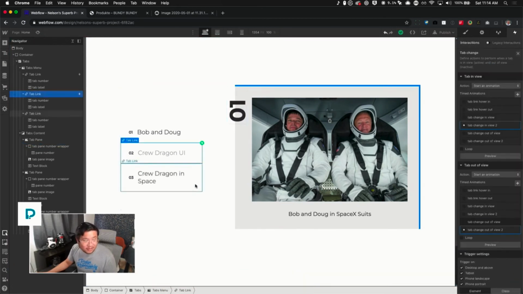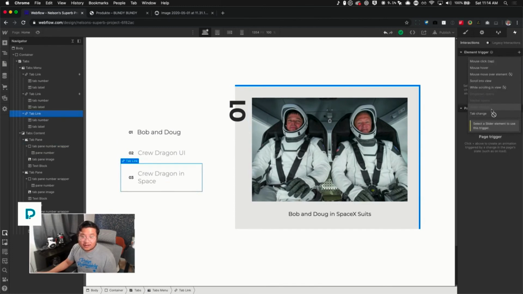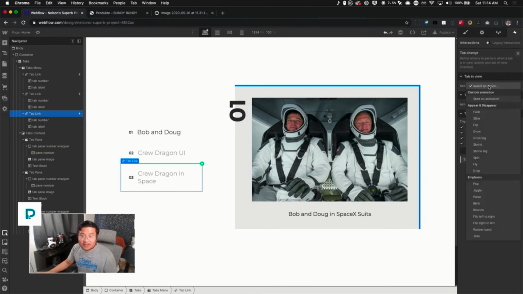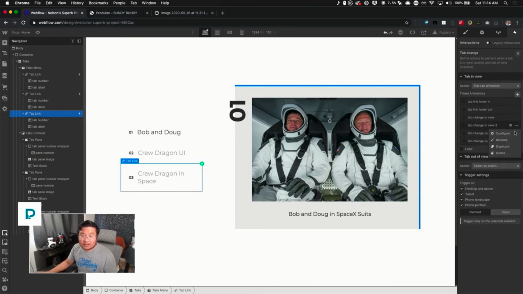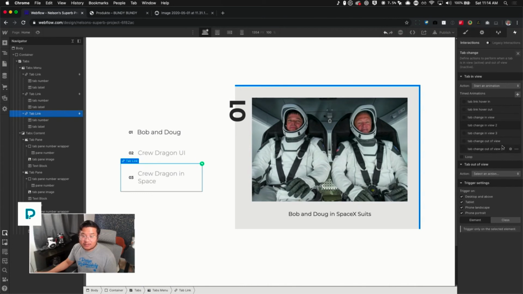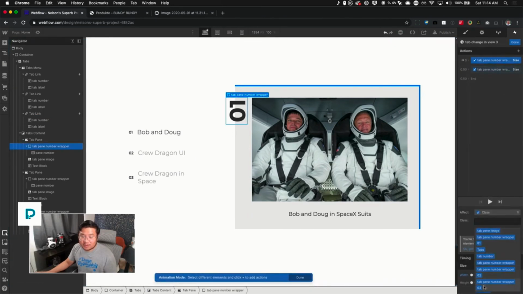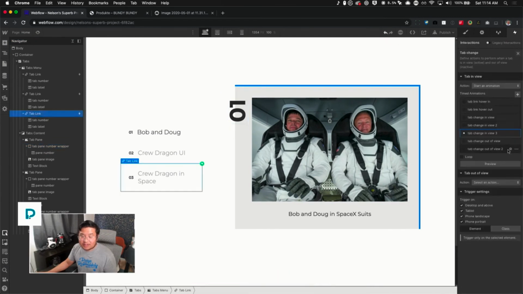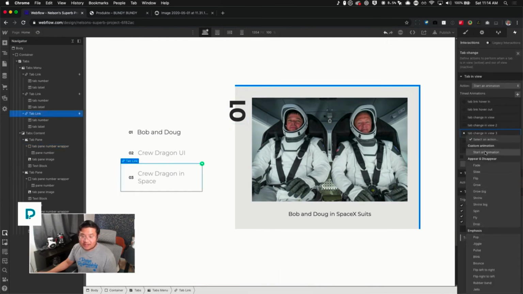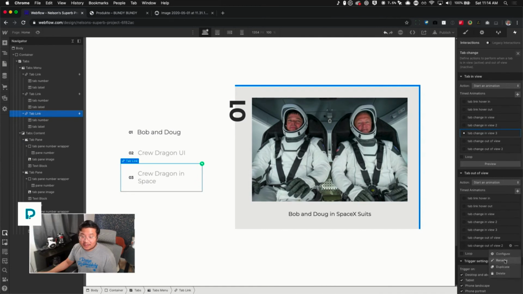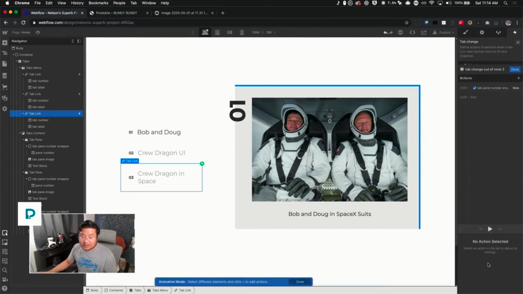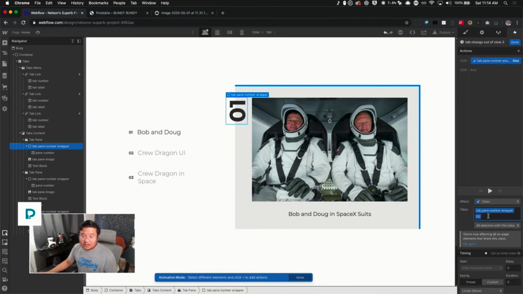All right, we're done with the second one. Go to the third: tab change, start animation, duplicate the in view, change the class name to be whatever number the combo class is. Duplicate and change this to number 3.